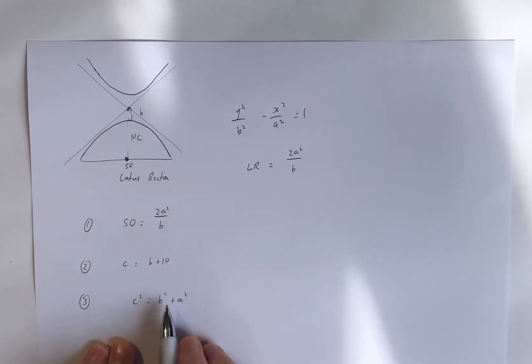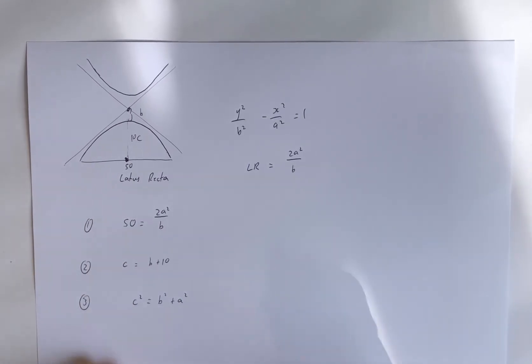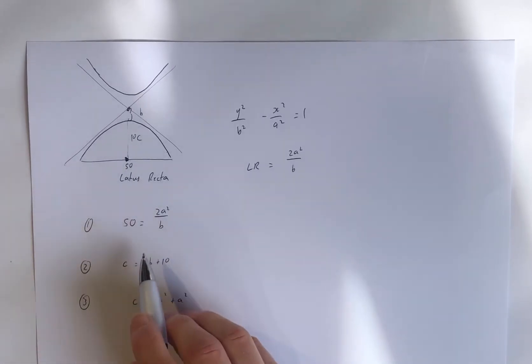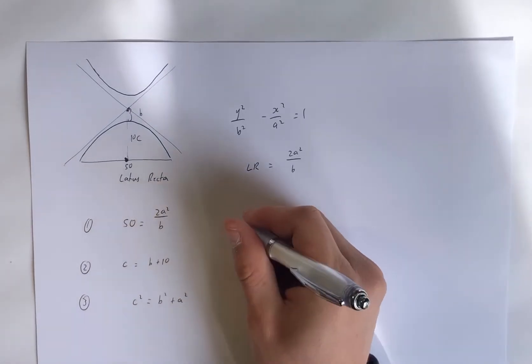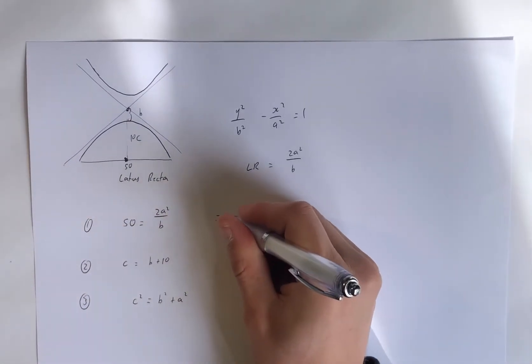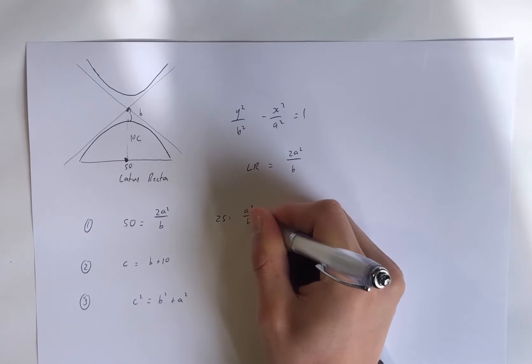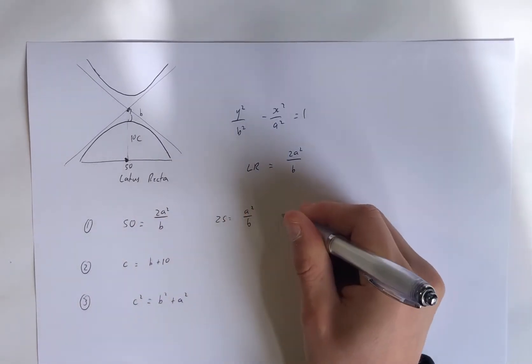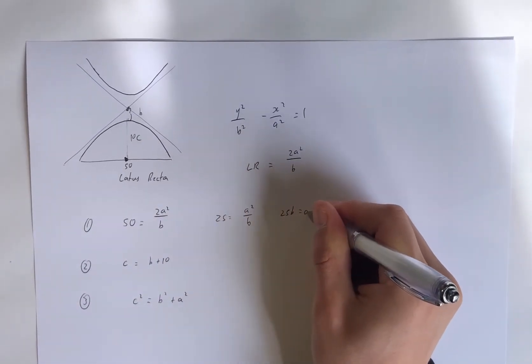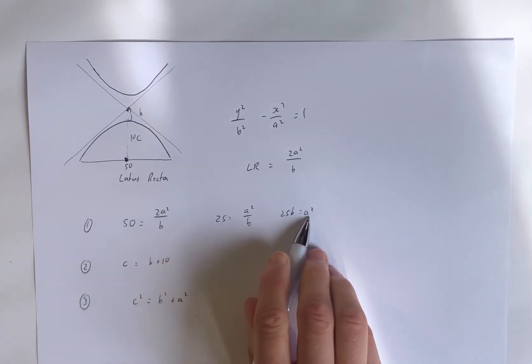So you'll notice that in this one, we're forcing the focal point to be at the ground of our hyperbola. Our third equation is our relationship between c, b and a. And that is c squared is b squared plus a squared. So it's a nice one because it doesn't matter if it's vertical or horizontal. c squared is b squared plus a squared. And so it's pretty tough from this point on to see what you have to do. But we're going to have to replace c and a in this equation from these ones. So we can get a squared, divide both sides by 2, and times by b.